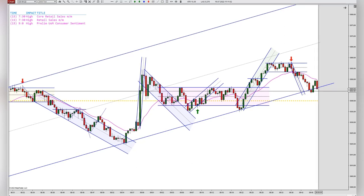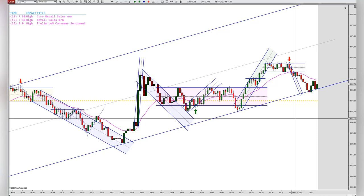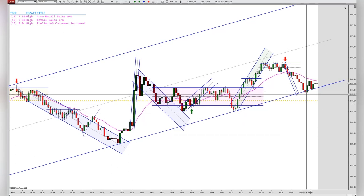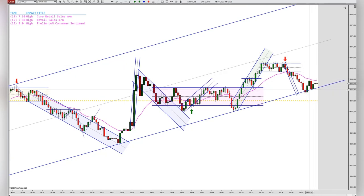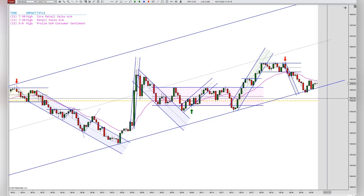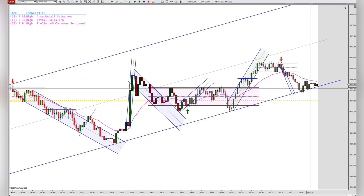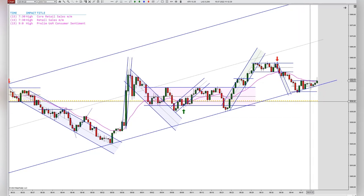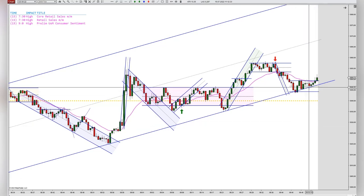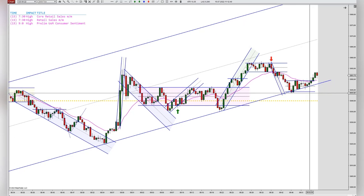It's breaking here a bit — this is interesting, bouncing, bouncing. Maybe the channel is like so. Here you cannot take anything — you can see bars are stacked up, there's nothing interesting here. So we just wait and skip this. This is pure congestion, there's nothing to take here. Prices are accepting this channel, bouncing off it and leaving higher now.